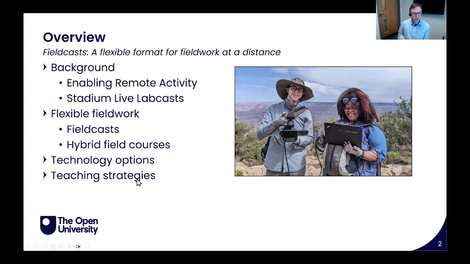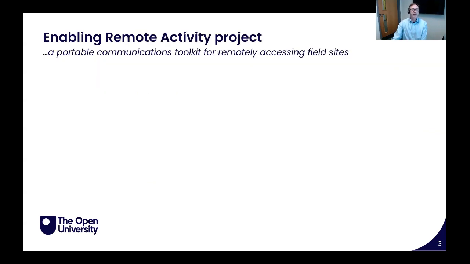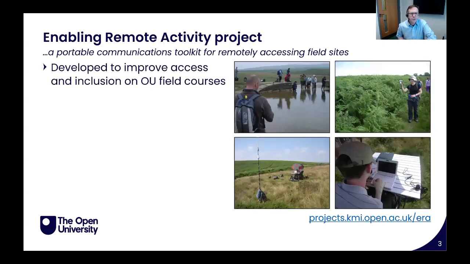Okay, so let's click through into the next piece. The background for this, where it all came from. The idea is, and I started doing this from about 2006, so it's been going quite a long time, where we had students at the Open University that are mobility impaired, that, you know, they're still doing our field courses, but they can't always get out into the field in the same way as everyone else. So what do we do for that? So we developed an approach where we could set up a local wireless network. So the Wi-Fi network that you've got at home, same kind of thing, but we try and use an outdoor version of that with a battery pack on it so that we can power it in the field.